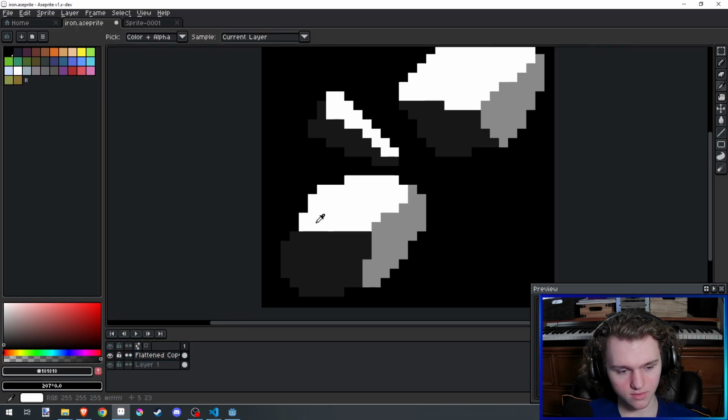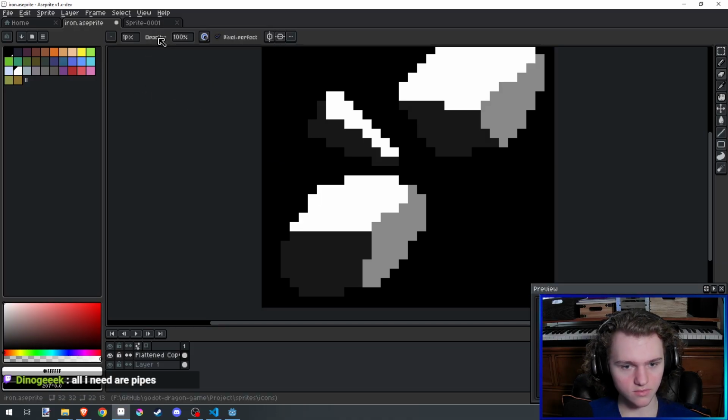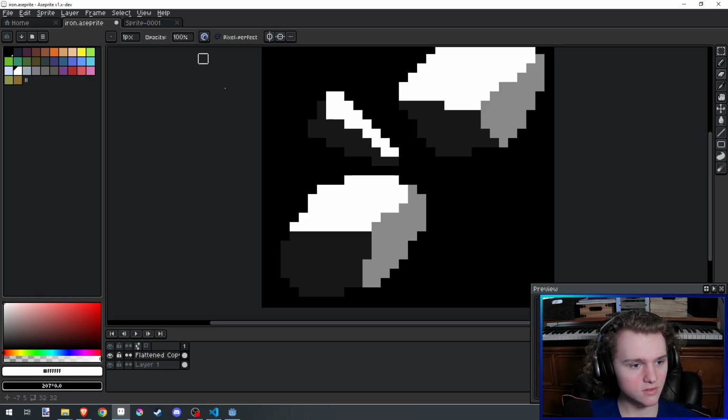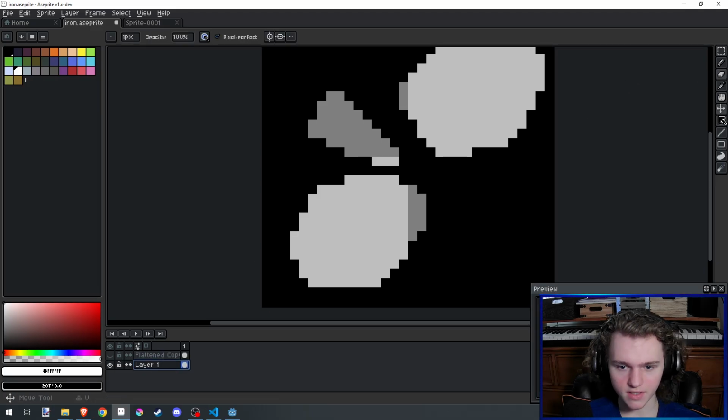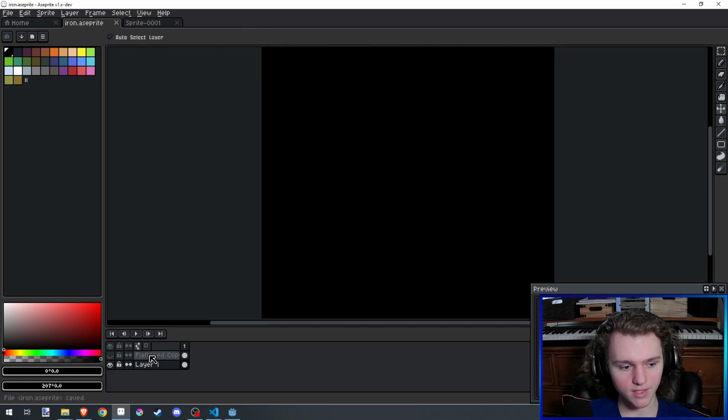Okay, now I'm having some trouble seeing the contrast here. All I need are pipes. What's a Parasaurolophus call? What is that? Is not letting me erase? No. Oh, I see. It's still referring to the visible layers.